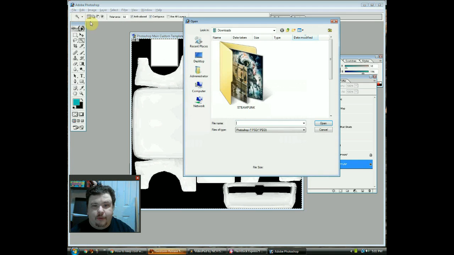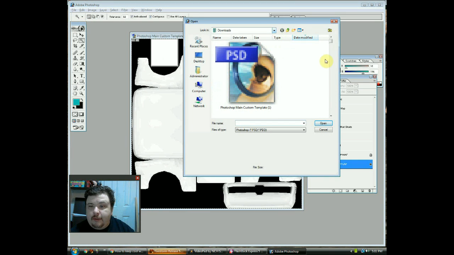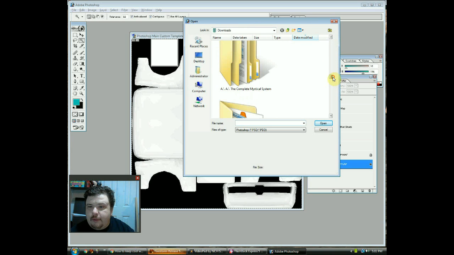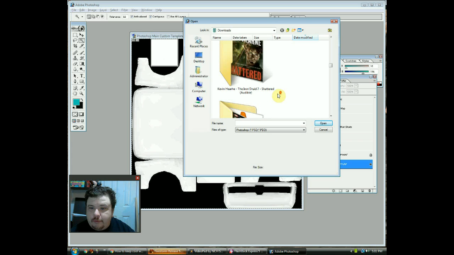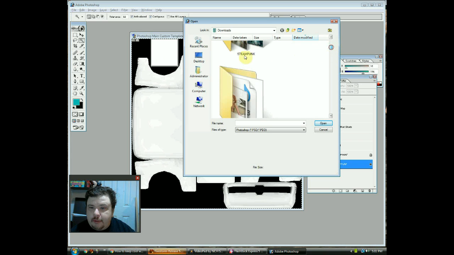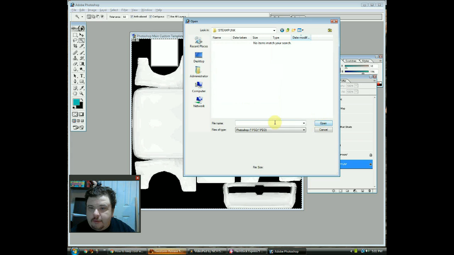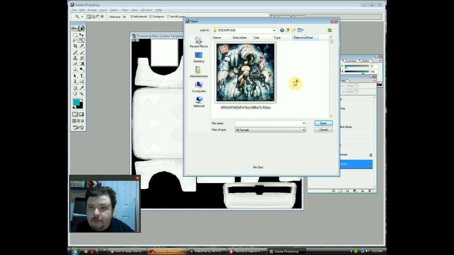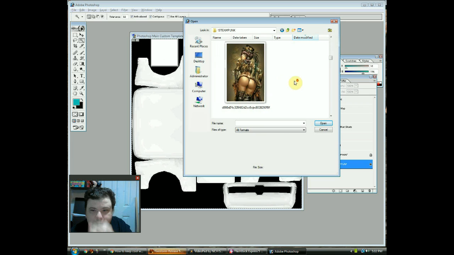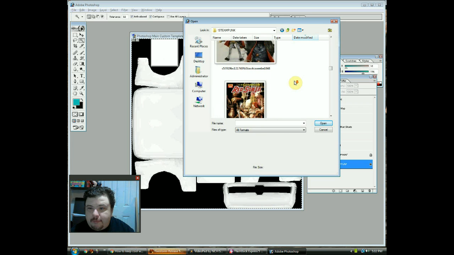So I'm going to do that a little different. Now I'm going to open up my pictures here and find the right folder here. I created a folder just for that. And it should be up here. There it is, steampunk. Open. And we want all formats. So I've downloaded a bunch of images that I want for my car.